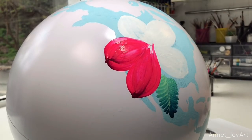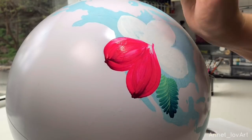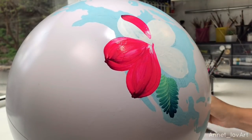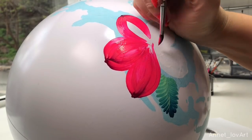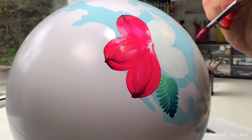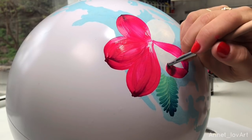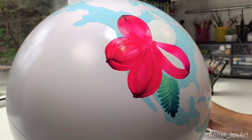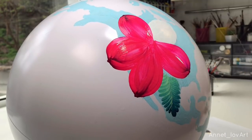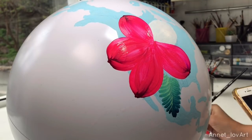And here I'm using a small brush. I don't know why I didn't take a bigger size, but right now I change the brush to a bigger size, and you see sometimes three strokes can be enough. 1, 2, 3 and some details. It's very easy to do with a bigger brush.